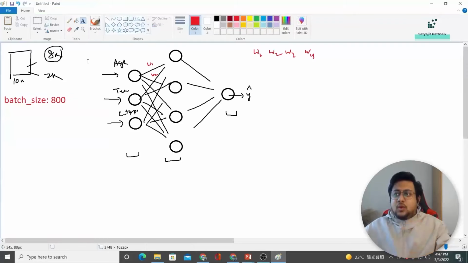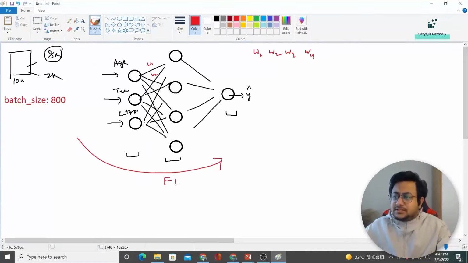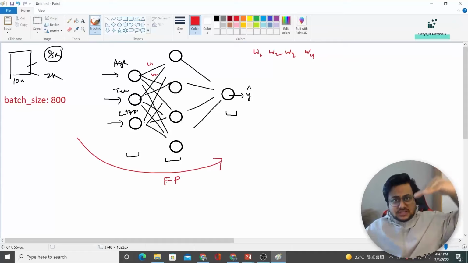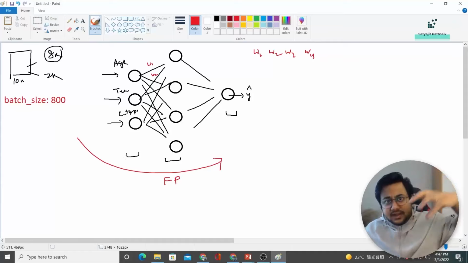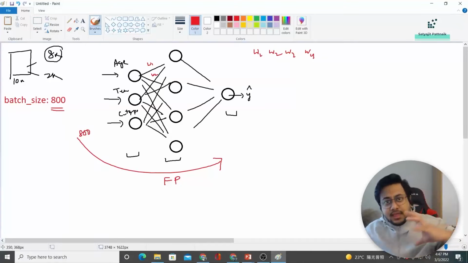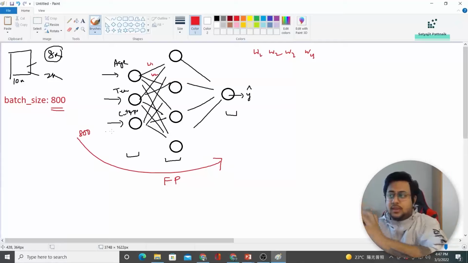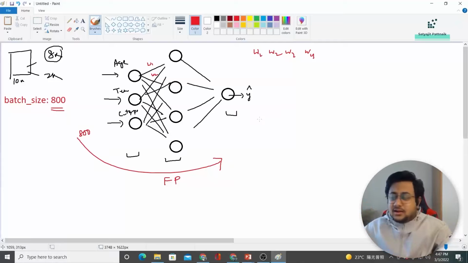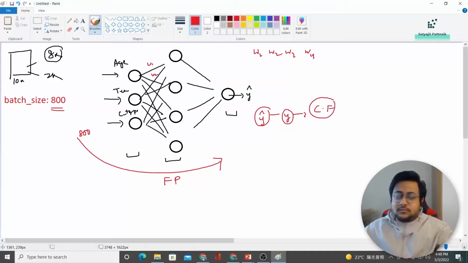This means when the first forward pass happens, that means when the data first goes into the neural network, 800 records go together. And on 800 records, you get your predicted values, where you already have the actual values, and you compare and you find the cost function.